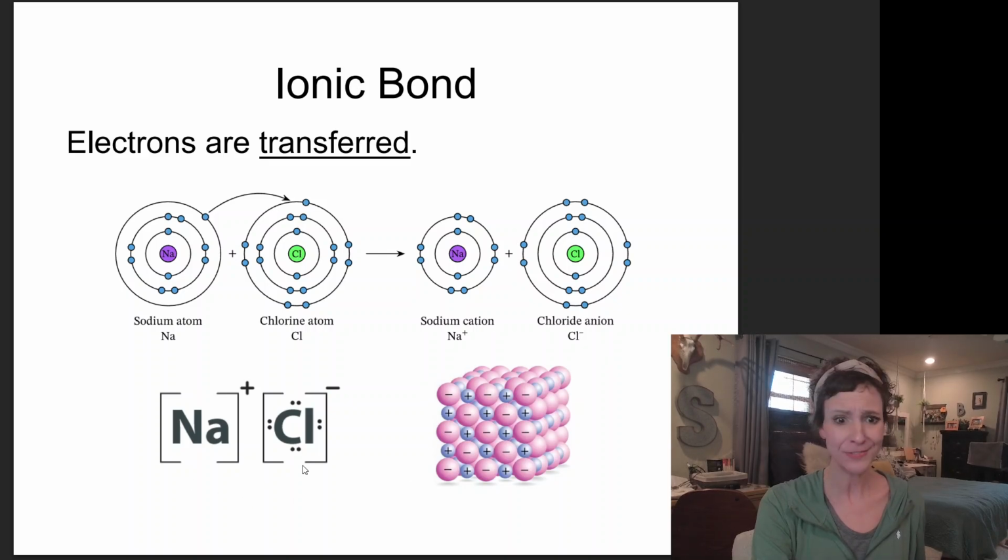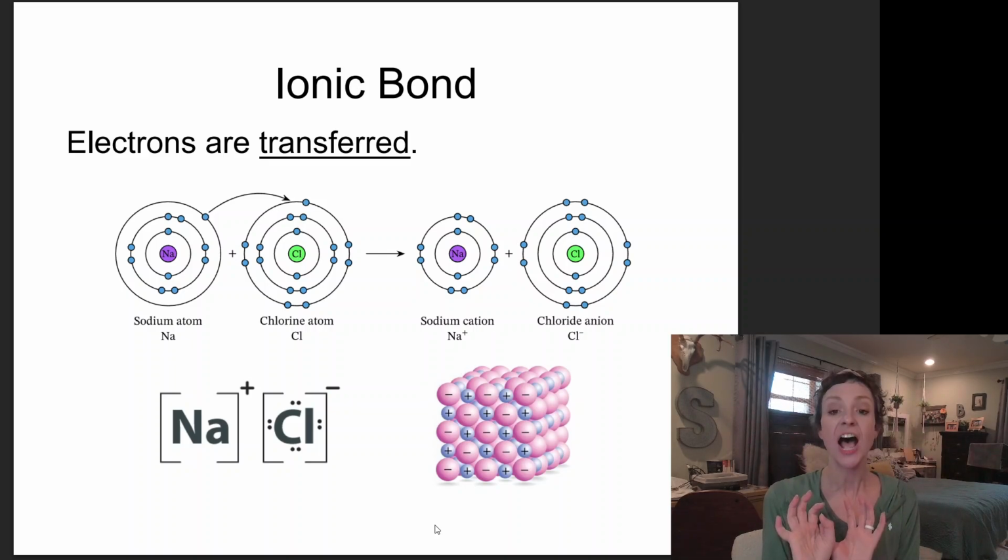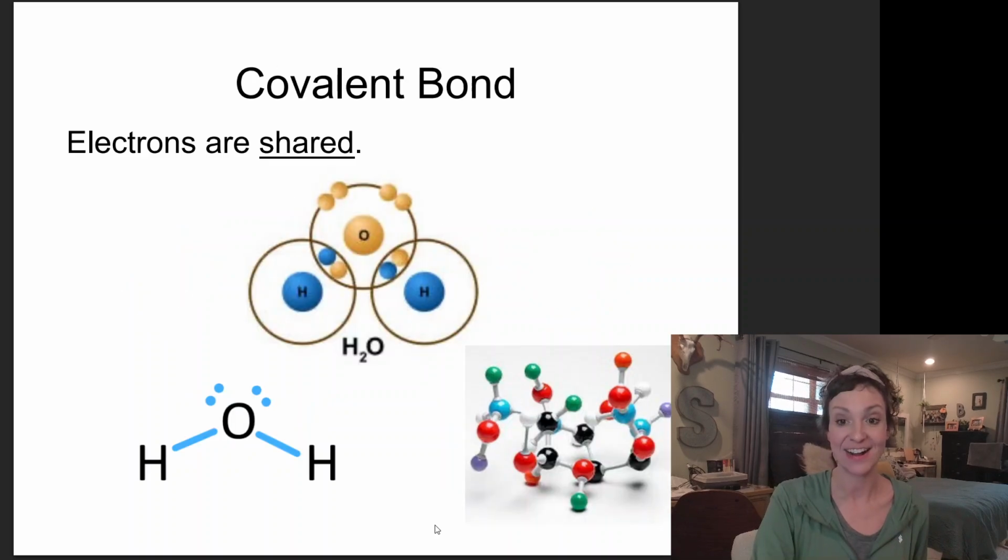So y'all, we drew these little dot structures last unit. Here it is. This is your ionic bond. Oh my gosh, I love that so much. And this is a structure of an ionic bond. We call this structure a crystal lattice because it is an alternating structure of the cations and anions all spread apart surrounding each other to where no two like charges are in contact with each other. Okay, so very cool. That is our ionic bond.